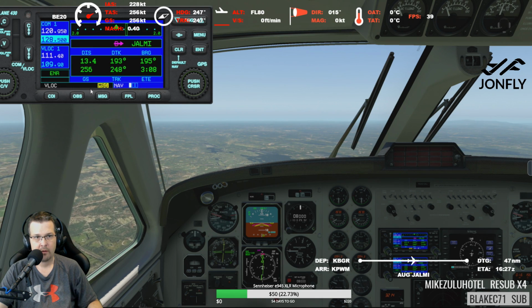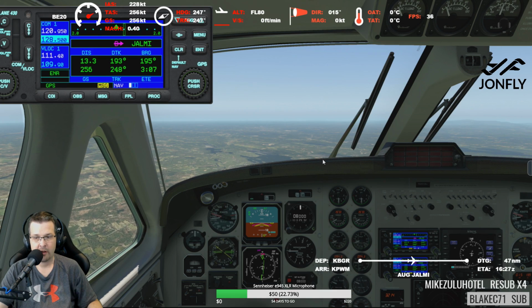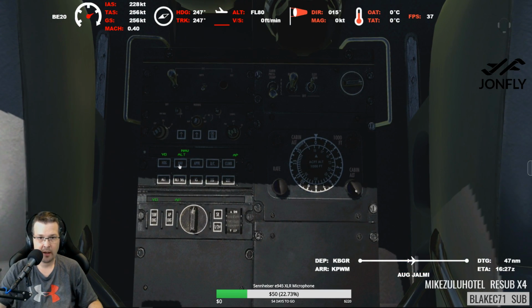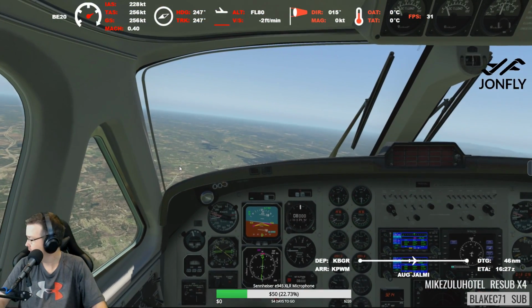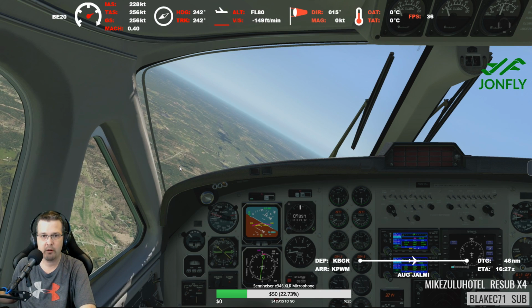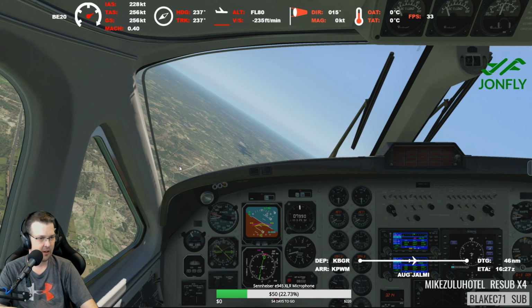Runway, we'll hit activate, change the VLOC CDI, and then we'll come back down in here and we'll hit nav. And that will take the turn to Jalmy. Right on the VOR we made the turn by the time I did that.